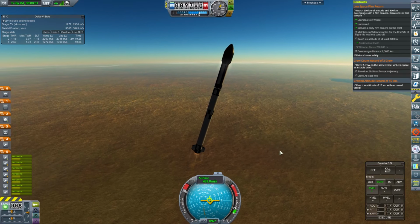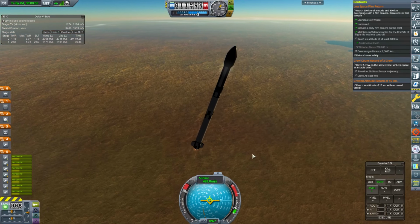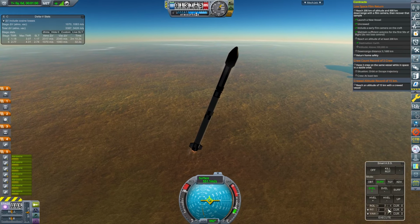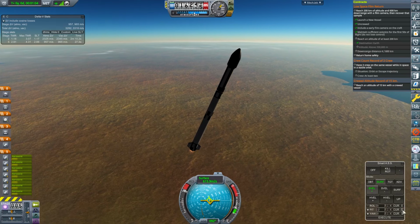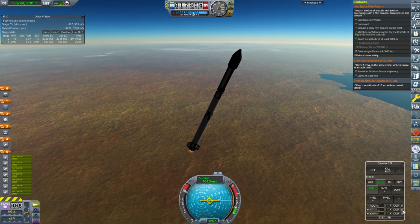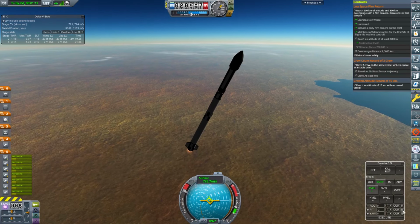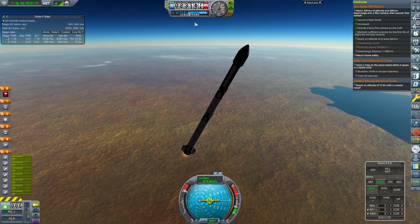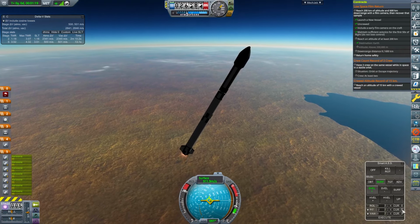We've got about 40 seconds left on this, so we're going on up there. We are building up speed quite a bit there, aren't we? So 500 meters per second, we're actually hitting it quite fast. We'll just top that down a little bit, and I probably want to go to 0 difference just before the engine cuts out, just for simplicity of flow and stuff. I really want to get out of the thick stuff. I'd really like to get out of all this stuff here. I want to get over about 40, but I'm not going to get over 40. I'm not even going to get over 30, am I?